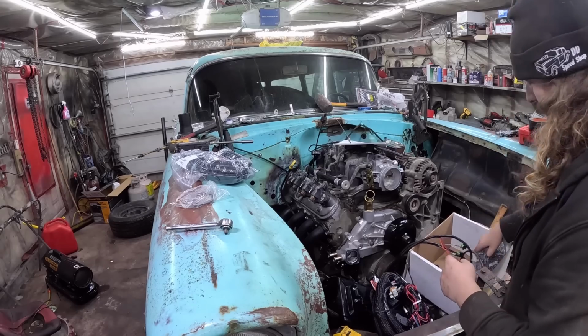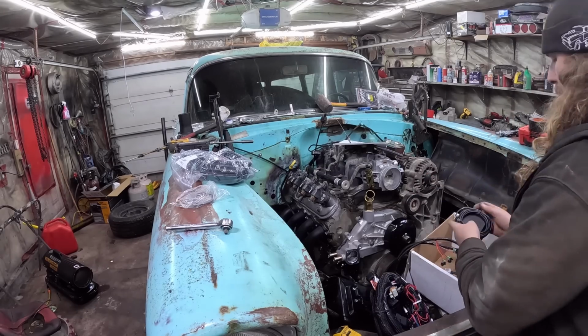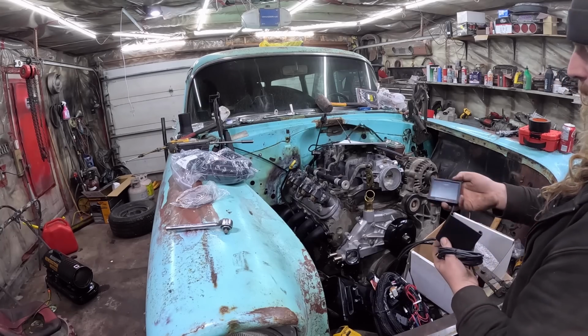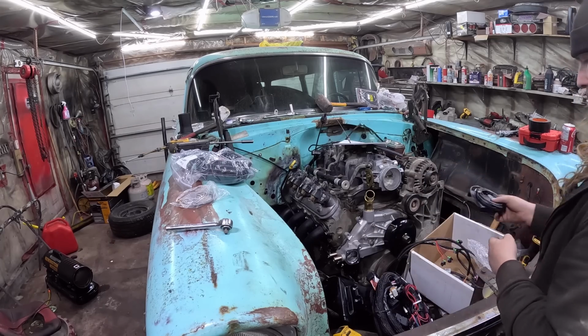So that's that. In here you have your little digital screen thing, which is pretty cool. If I can get it out. So I'm sure you've all seen that over the internet. It tells you whatever it is. That's how you're going to program it, all that sort of stuff.